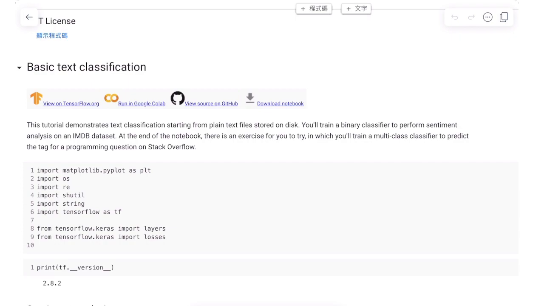But I think it is worthwhile to go over these two codes in this hour, so that you can understand how a language model is actually created.